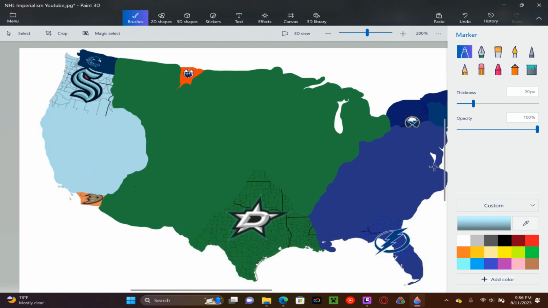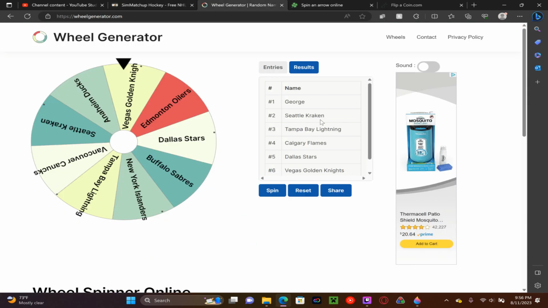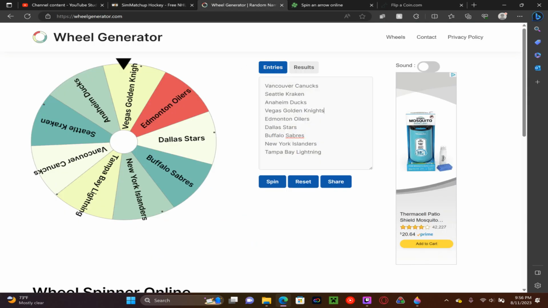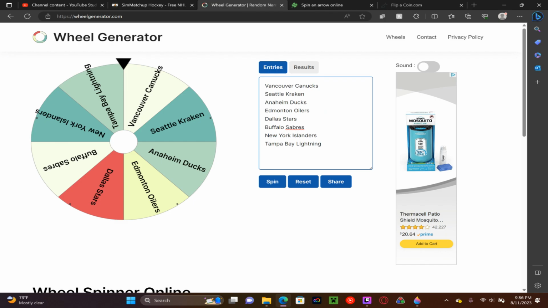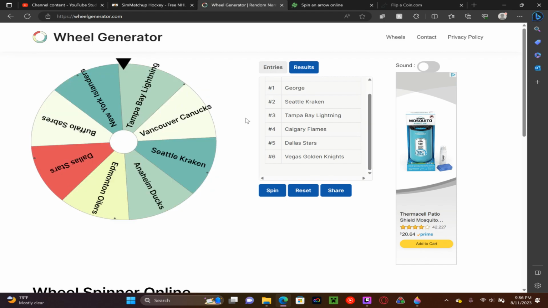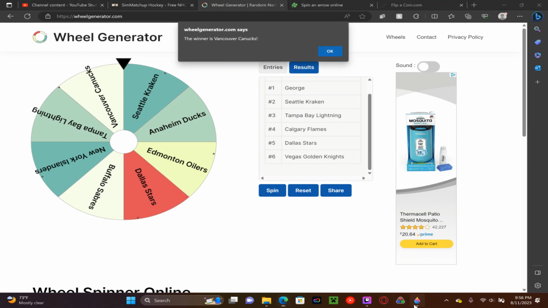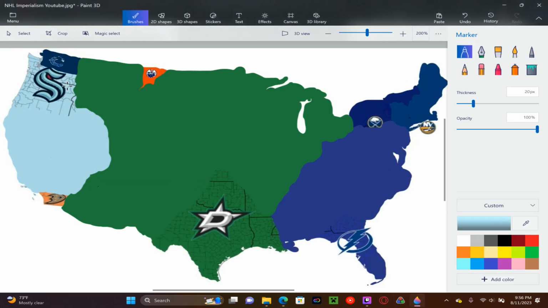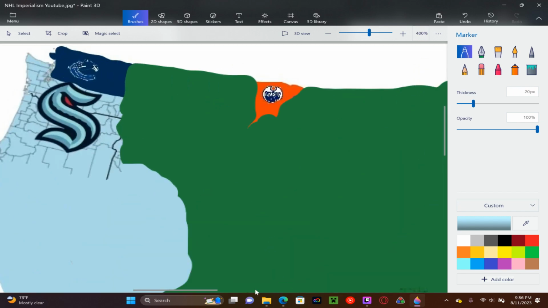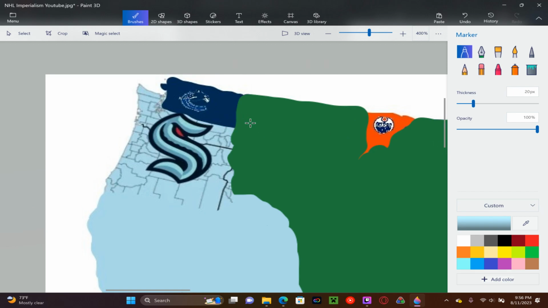Seattle picks up the win. And the Golden Knights are gone. And I believe that just leaves us with one more spin. Yeah, one more spin left in the episode. And it is the Vancouver Canucks. That's going to leave us with just one team that has yet to play, which is the Anaheim Ducks, which is south of the Kraken. But it's either going to be the Stars or the Kraken.